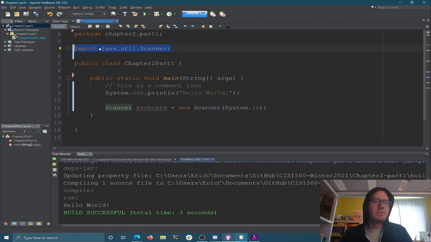Now, the reason we have to do this specifically is so that the compiling process is faster. Right? If we didn't have these imports and our compiler had to go look at the entire Java library, there's a bunch of stuff out there. So we make it easy for the compiler and we say, hey, I want this one out of the library. So anytime we use something out of the Java library, we're going to import it to make the compiler say, oh yeah, that one. I know how to go find that one. We'll make that one easy. Okay. So Scanner keyboard equals new Scanner(System.in).